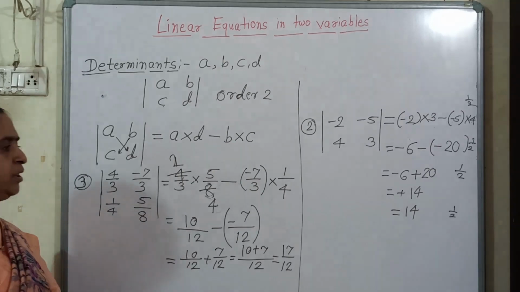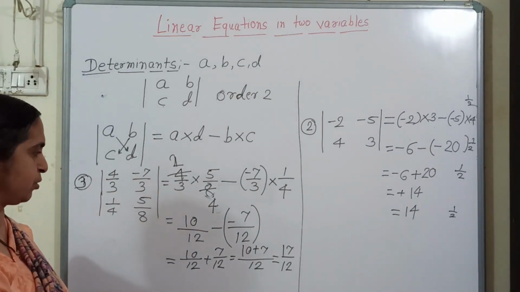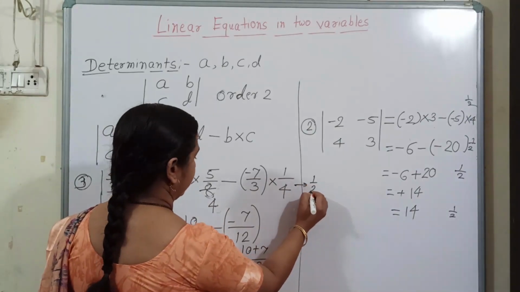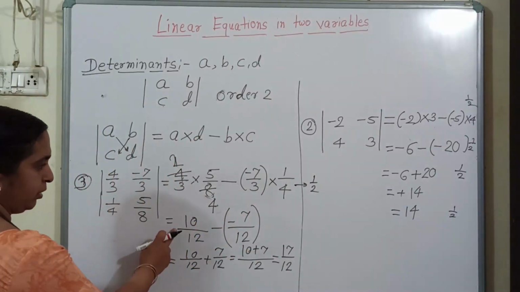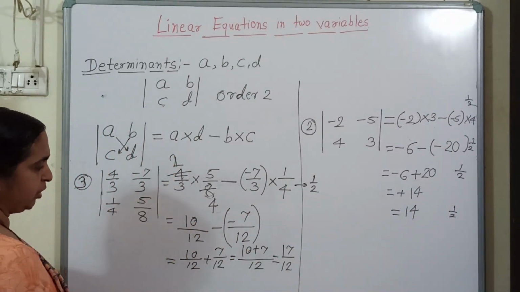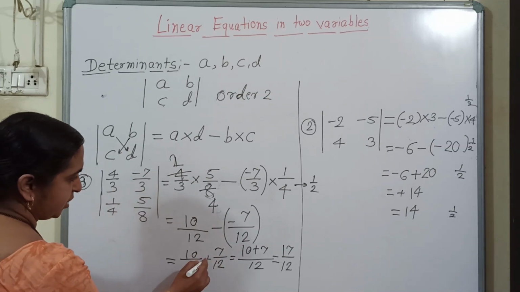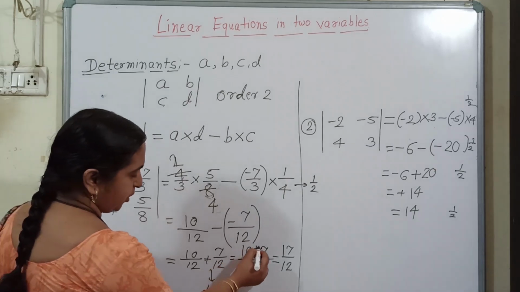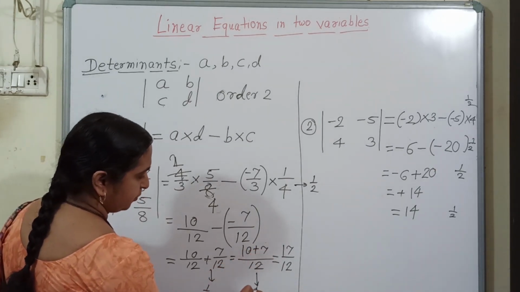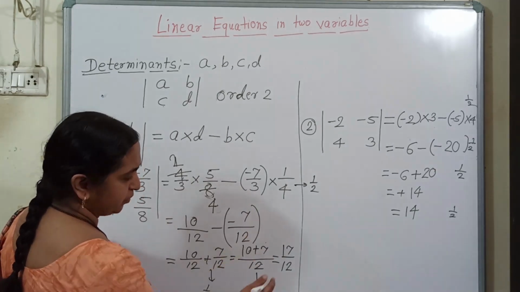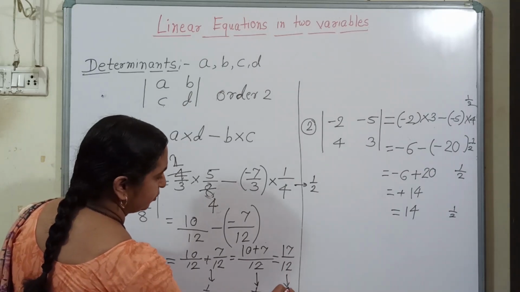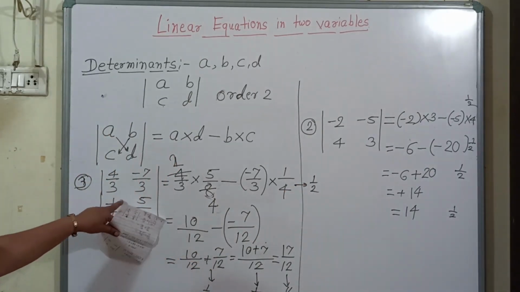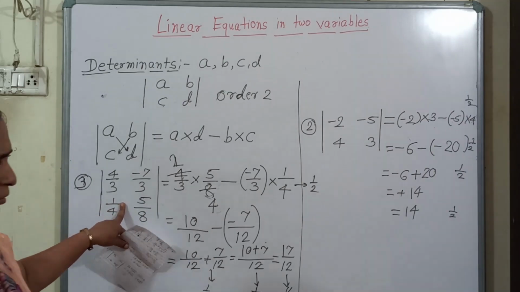This example is also your 2 marks question. At this step you can get 1/2 mark. Here you are taking the product actually, but after simplifying at this step we get 1/2 marks. 10 plus 7 upon 12, at this step you can get 1/2 marks, and final answer 17 by 12 you can get 1/2 marks. This is also our 2 marks question.